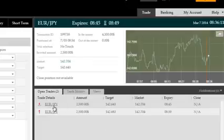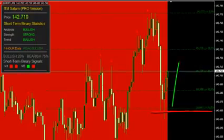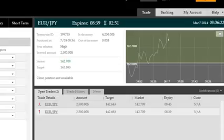So here we are. The bounce has started materializing. We've got 8 minutes and something on the no-touch trade and 2 minutes and 50-something seconds here on the 5-minute trade. And there's that volatility. It's bouncing up from the 61.8 very, very sharply. And we're probably going to see more of this over the next couple of minutes that we're in this trade.